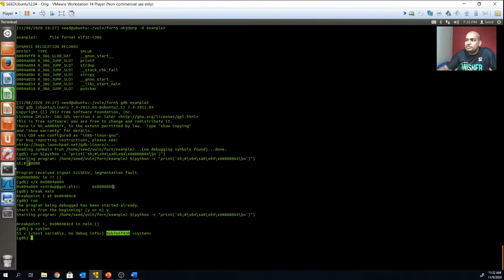So over here, instead of C, if I can write this, we can make this thing work. We can make system get executed when strdup is trying to get executed. Okay, but how do we do this? We need to print random junk items which count up to B7E5F430 instead of C, right?